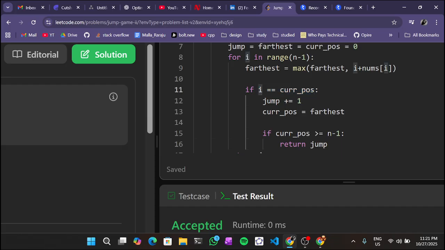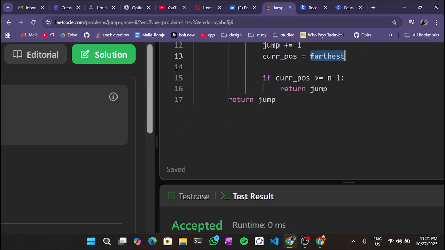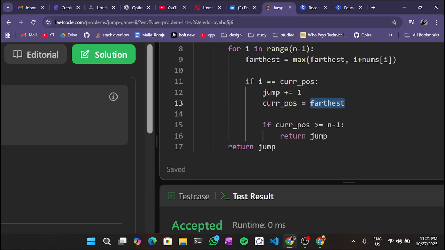If we reach that position and we choose to move to the farthest point, it should change.